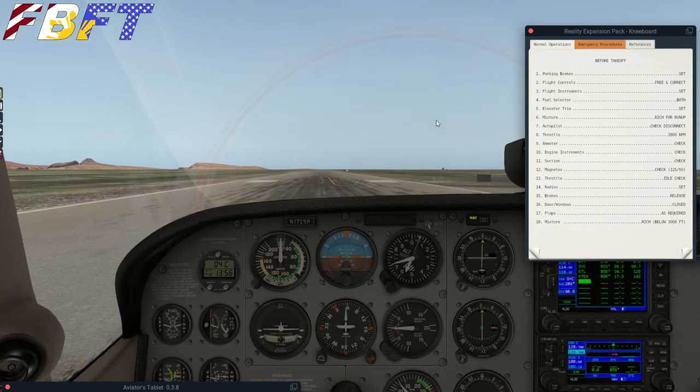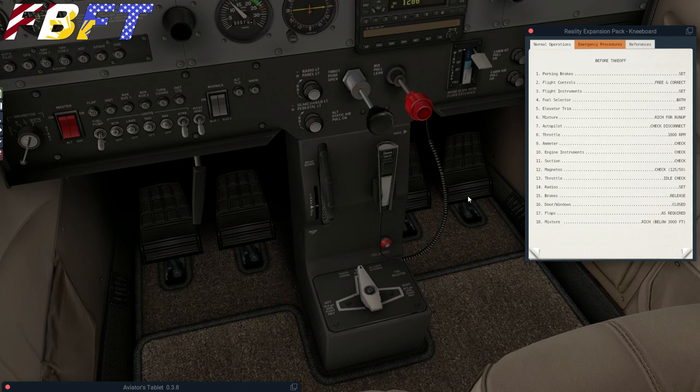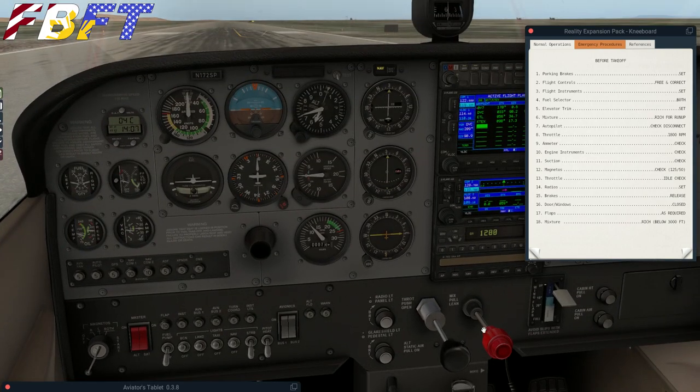Next. All right, fuel selector both, flight instruments set. We just did that. Okay, fuel selector both. Check. Elevator trim. Check. Mixture rich for run-up. Autopilot disconnect. Autopilot's off. Rich? Yeah, go ahead and bring it full. Yep. Okay, we're full rich. All right, full rich, 1800 RPM.